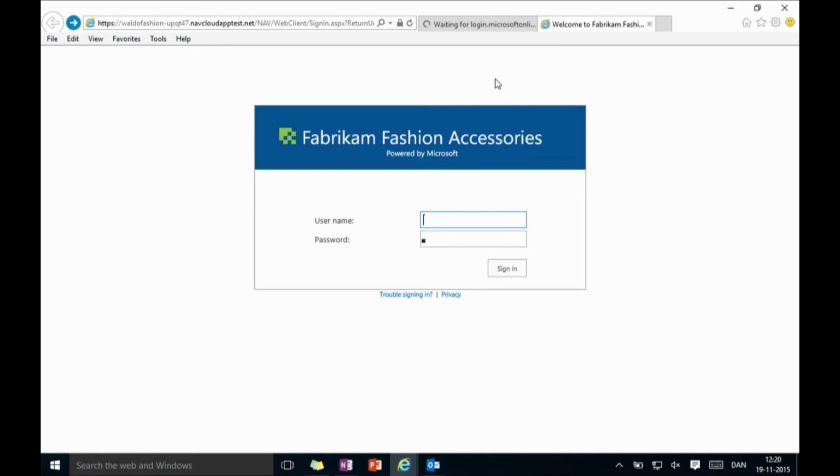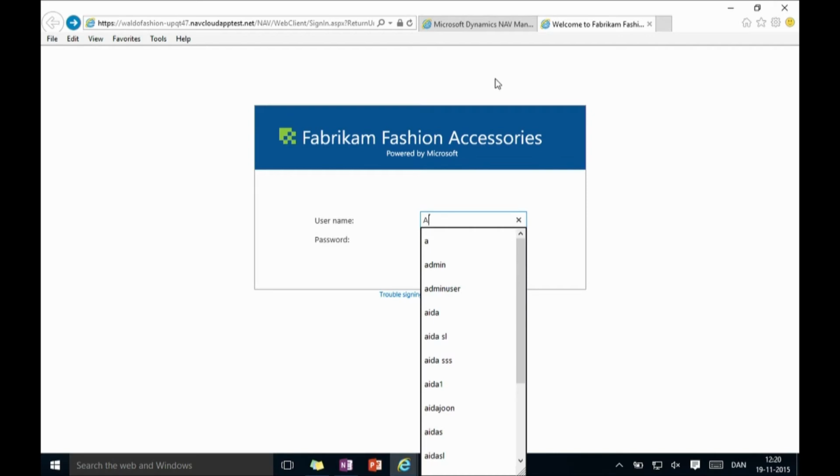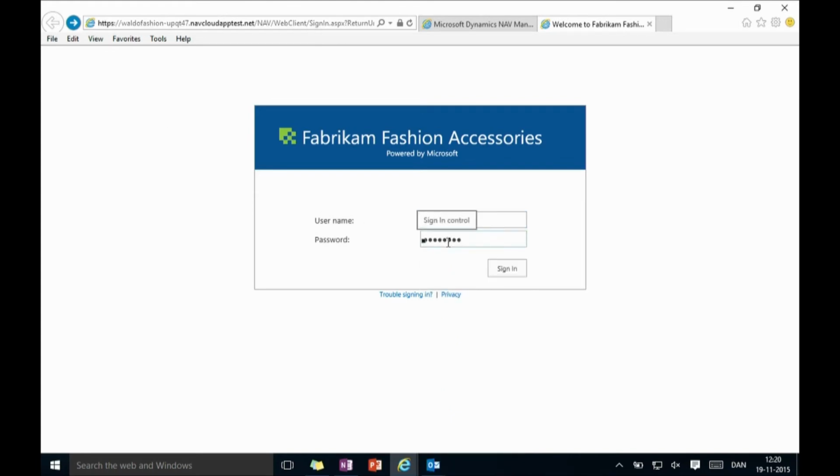So basically, I had a problem connecting to the tenant, and then I was trying to copy the password that is produced for me, and probably it was not right. So I went to my tenant card and reset my password, one of the nice features that it's also very good to have, and defined a user-friendly password, not a generated password. It seems that we are logged in, but let me go through this experience. So my username, and you can see that I'm in the Valdo Fashion tenant that I just provisioned, and my password. Let me type it just to be sure.